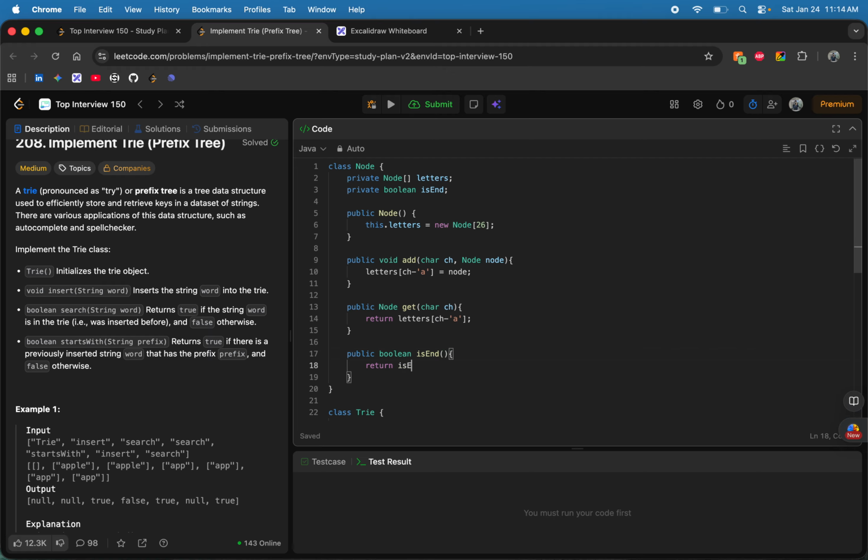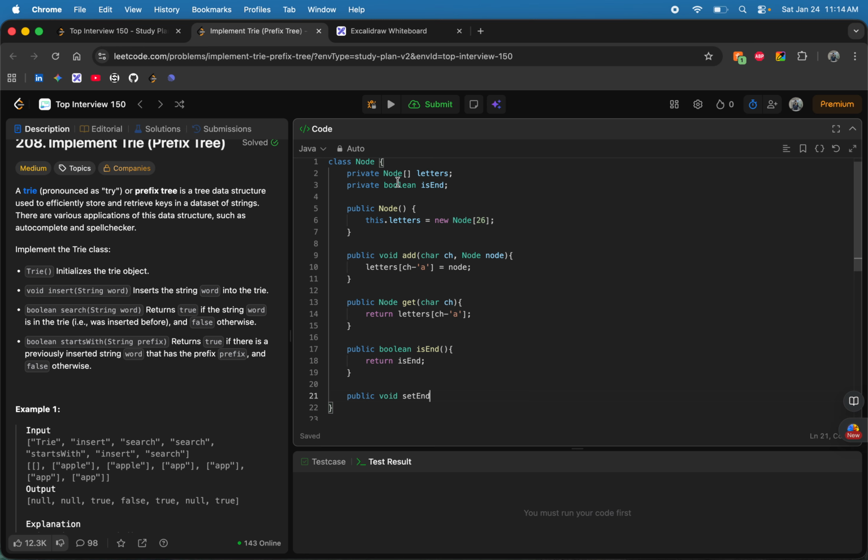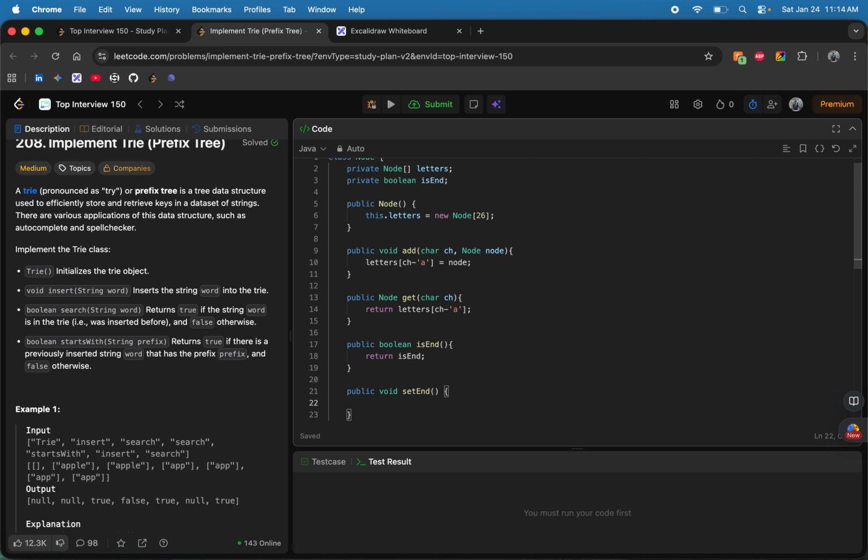We just have to return whether this is the end or not. And one more thing is to set the end, because this is a private variable, so we have to create a setter, setEnd, where isEnd will be true.